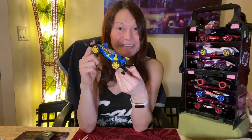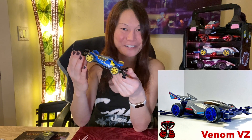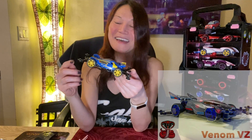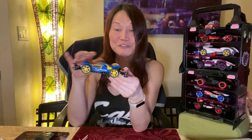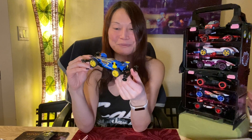I decided to keep the standard configuration with just two rollers up front and four in the rear. You know my reverse roller nation guideline — I like to place the four in the rear up front and the two in the front in the rear, which has worked well for shifting weight towards the front. However, when you land after a jump, the bottom rollers always take a beating, so that's not always best for technical tracks with a lot of jumps. But keeping this configuration, this car is going to be so good on technical three-lane tracks. You'll be king or queen of the road with this one.